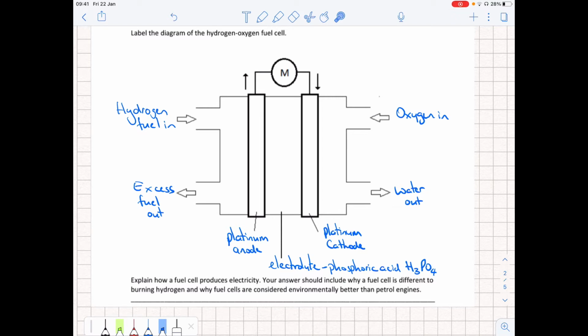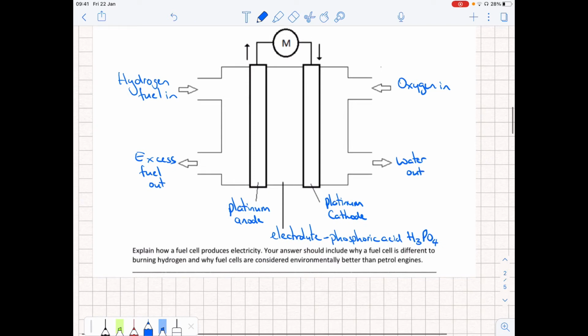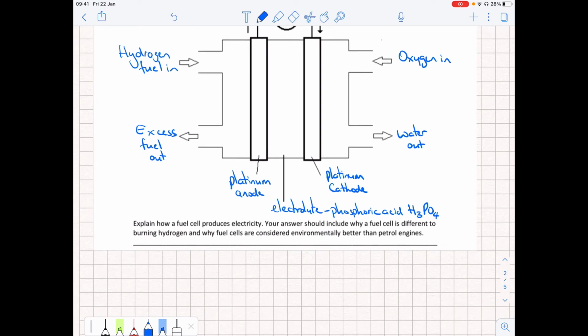To show you what goes on in here, the hydrogen comes in at this side, and what's going to happen at the anode is the hydrogen is going to be split into hydrogen ions, and in order to form the hydrogen ions, it is going to release electrons. We need to balance this equation, and we need to scale it up a little bit, and I'll explain why in a moment. So we actually have 2 moles of hydrogen going to make 4 moles of hydrogen ions, and it's going to release 4 moles of electrons.